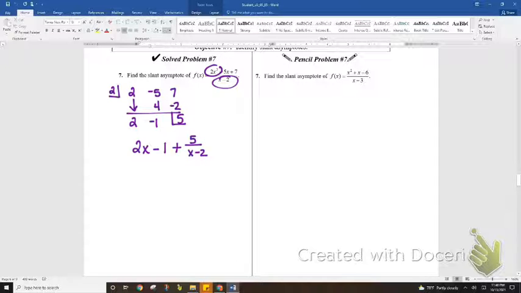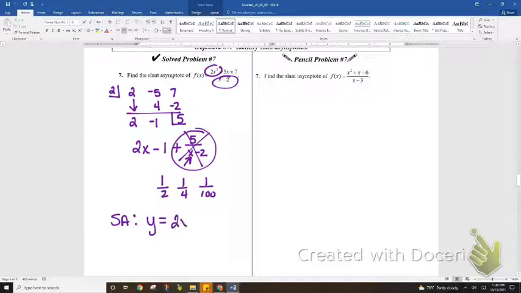Now, when we're talking about a slant asymptote, it's also dealing with that end behavior. So as x gets really, really big or x gets really, really small, meaning on the negative side, just think about it. As this x gets bigger, the denominator is going to get bigger, right? And as the denominator gets bigger, then our fraction actually gets smaller. Because if you look at 1/2, 1/4, 1/100th, okay? As that denominator gets bigger, that fraction's going to get smaller. So therefore, in the end, that's going to zero out. So when we're looking at a slant asymptote, we don't worry about the remainder. So our slant asymptote is just going to be y equals 2x minus 1.